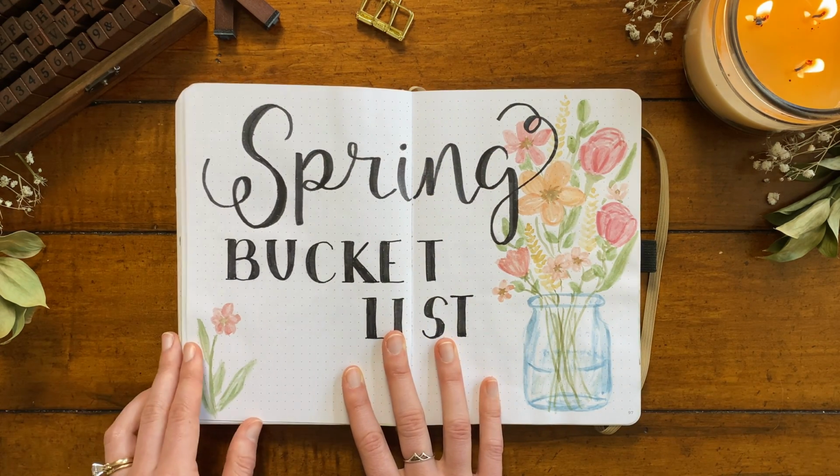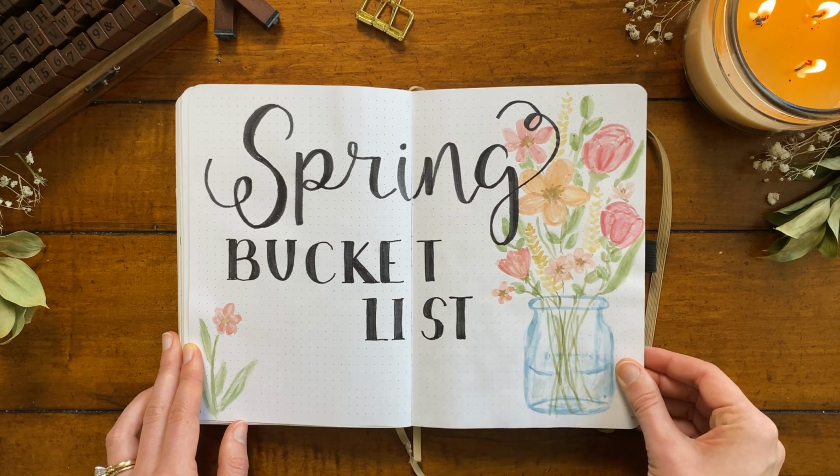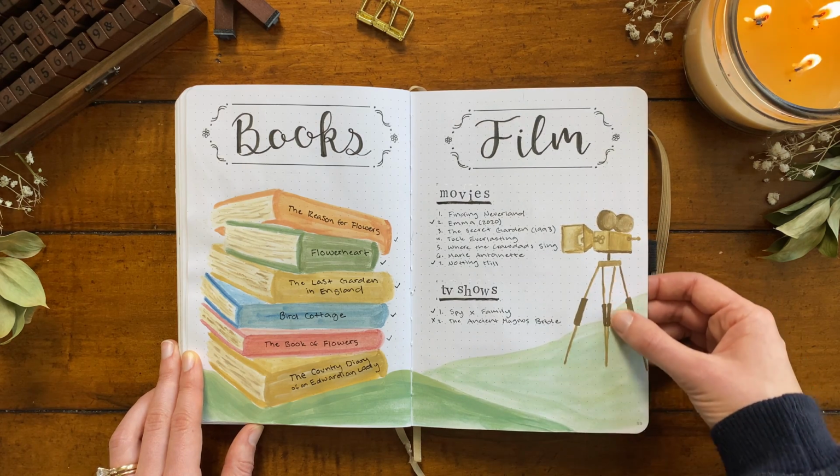This was a super fun collection of pages, my spring bucket list, where I created a collection of spring-themed books, movies, TV shows, and activities that I wanted to do during the season.